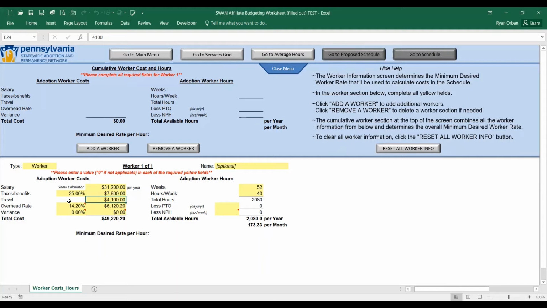The travel field shows a default value. However, you can change that if desired. The overhead rate shows a value by default, and you can change this as desired as well.